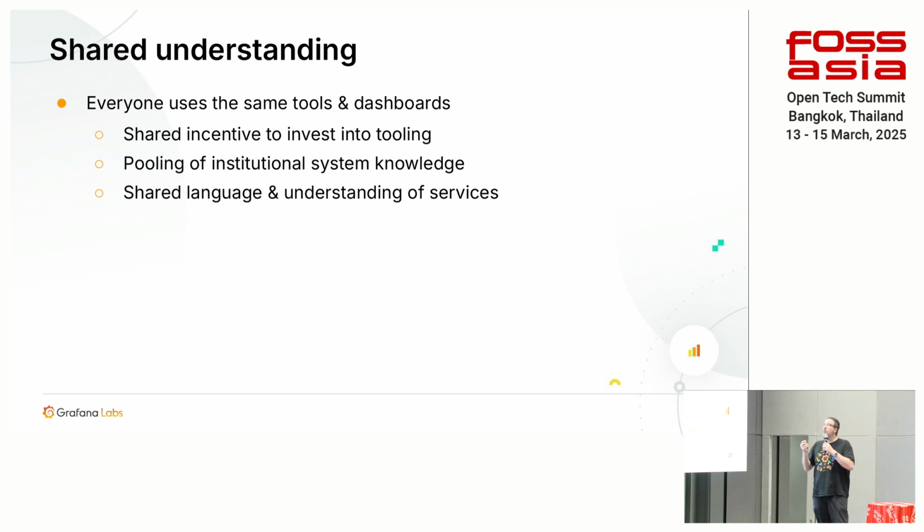I also pool my knowledge. So this one database person makes a really awesome improvement to this and that dashboard or alert or whatever. And all of a sudden, all of the other teams who are also using databases are also having the advantages of all of those improvements. They don't have to improve the dashboards and alerts themselves. They just get it for free because someone did it in another part of the org, but as everyone is using the same tooling, everyone gets the same improvement. Same for all the other things.